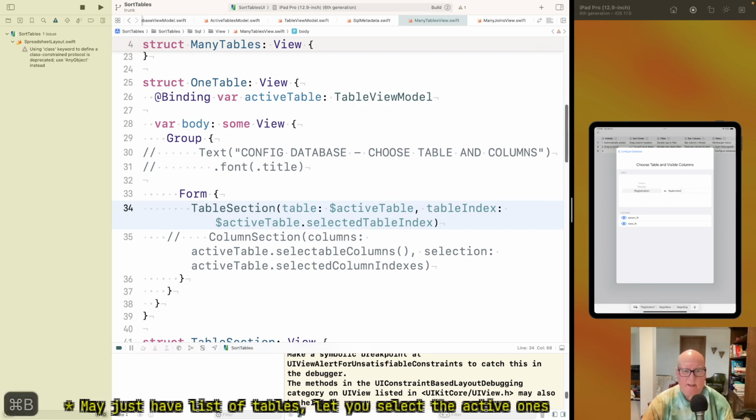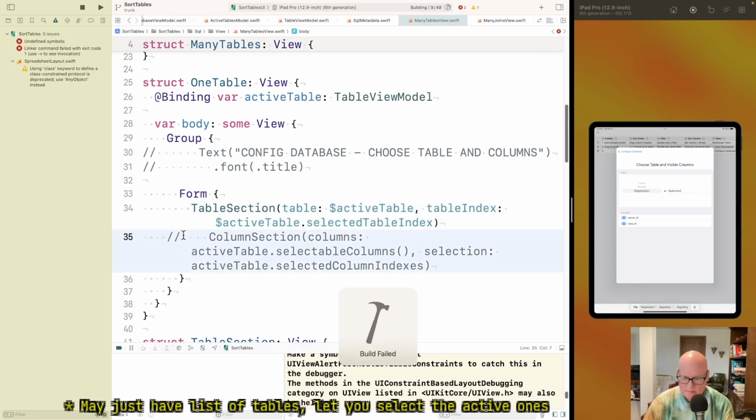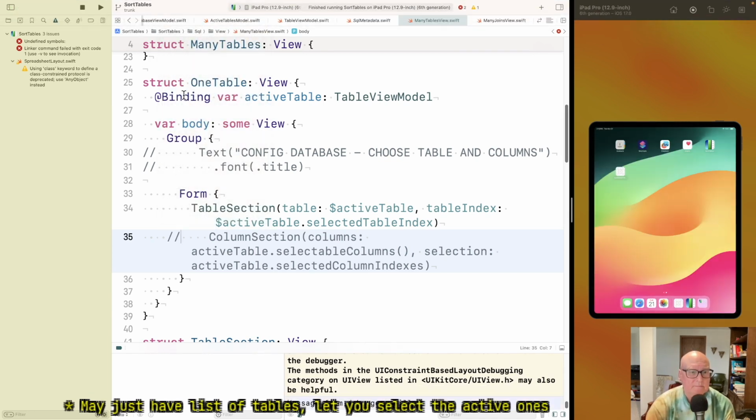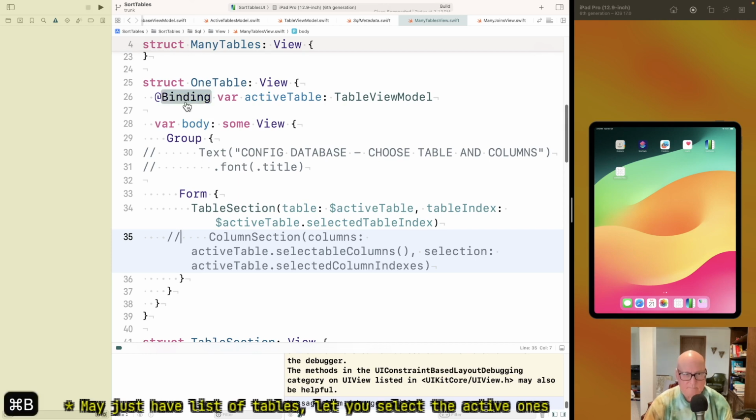Now, is that okay? Okay, so far so good.